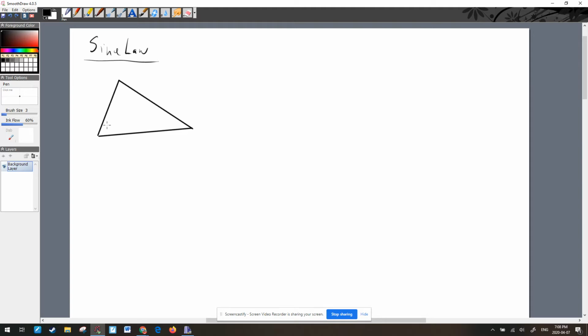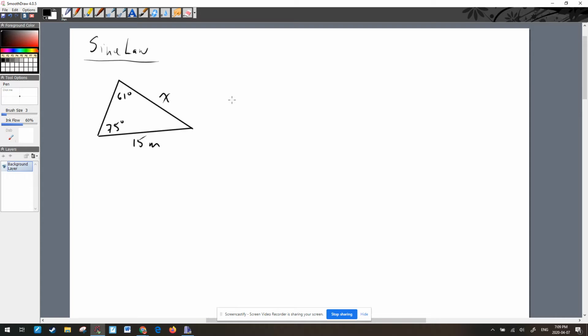Okay, so we know that this angle here is 75 degrees. And let's say that this angle was, I don't know, a little bit less than that, so 61 degrees. And I'm going to tell you that this side right here looks to be 15 meters. And what I'd like you to do is determine the side length there. So go ahead, give it a whirl, pause the video, and try it.